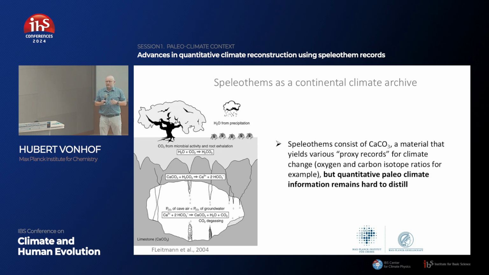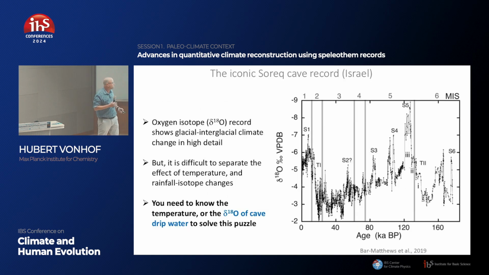So there's a large base of literature already on speleothem paleoclimate records with fantastic, highly detailed records. But the thing until today has been that it has been kind of difficult to get really quantitative paleoclimate information out of these. So we get beautiful records of climate change, but if you want to know how much temperature precisely or how much hydrological change precisely, we always were in a difficult position to say that. And that's what my talk is going to be about today.